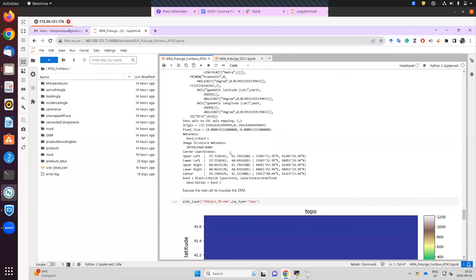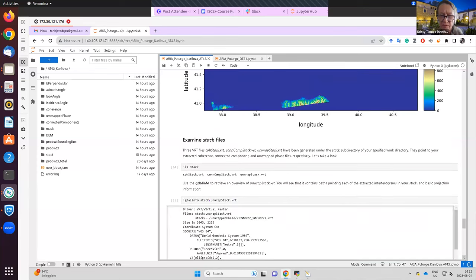When I check the DEM, it shows some range, upper left, lower left, and it covers everything, the whole frame I wanted to download. I tried multiple times with different combinations, but it's showing the same. But I see that there are frames on the ASF website having unwrapped geocoded interferograms.